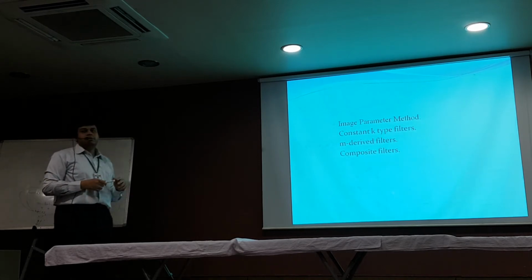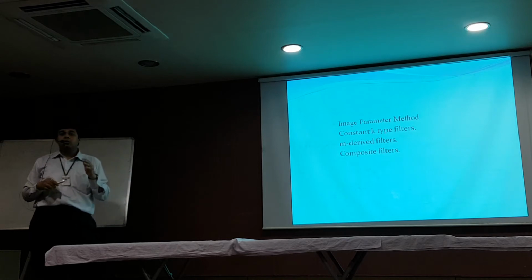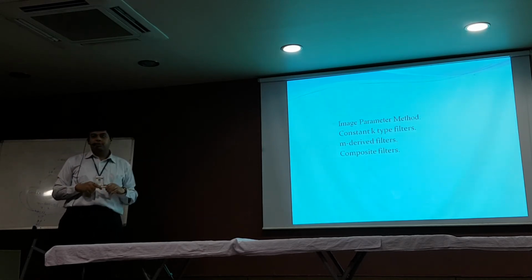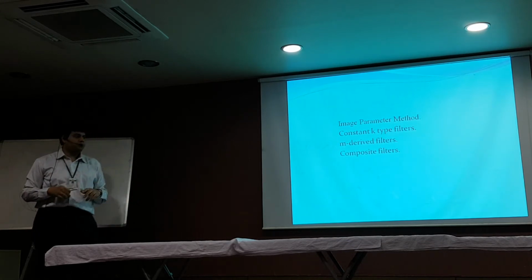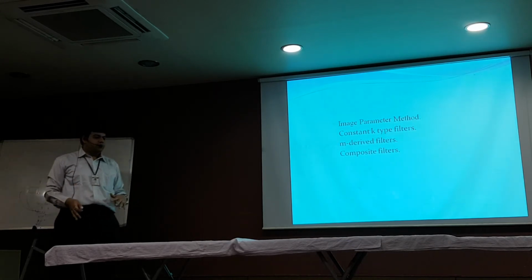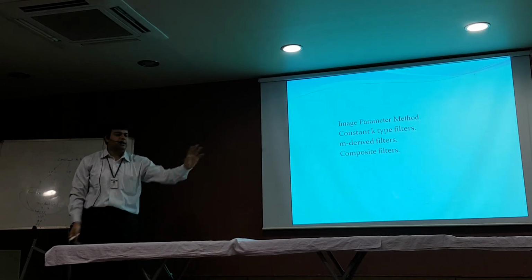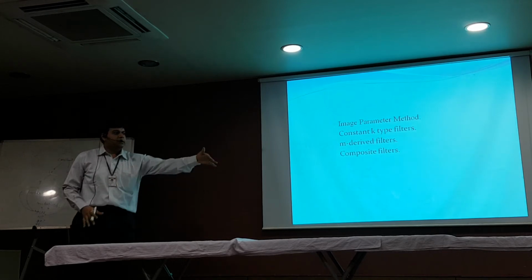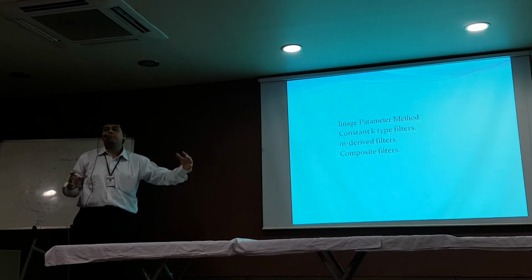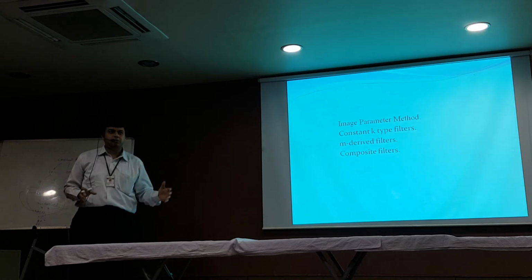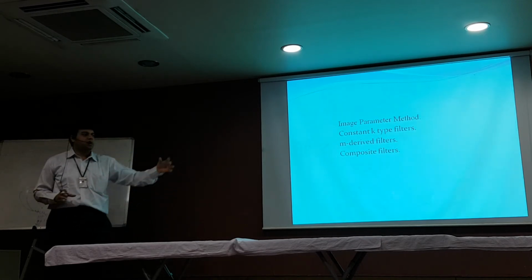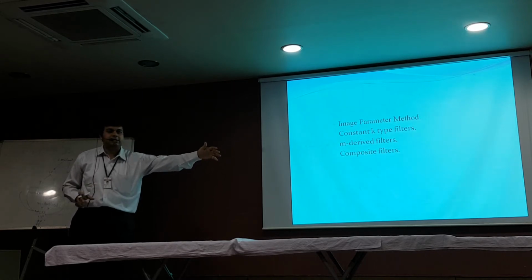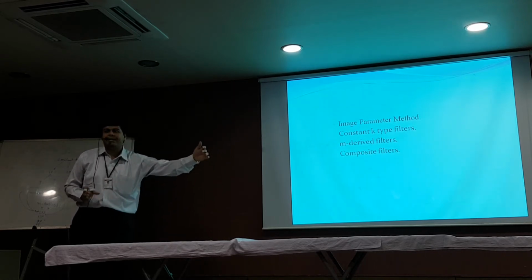Then composite filters. Now composite filters are a combination of the constant K filters and the M derived filters. Say suppose we have a particular circuit, and then we are going to connect it this way. Say suppose these cables are connected in layman's language. So it is this way, that at both ends these are same. So we connect two matching sections at both the ends. We know the theory of transmission lines, and we know that on both sides we should have some common characteristic impedance, input impedance, both sides, Zin, Z0. So both sides we have the matching sections.